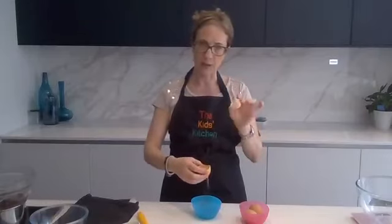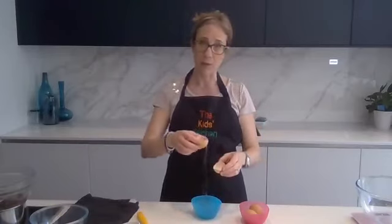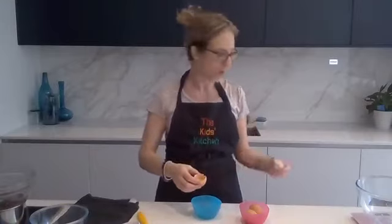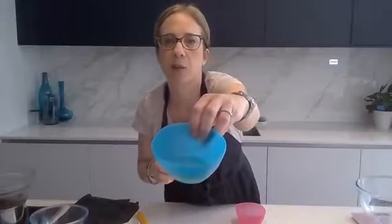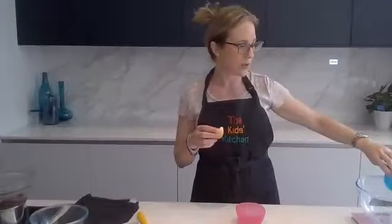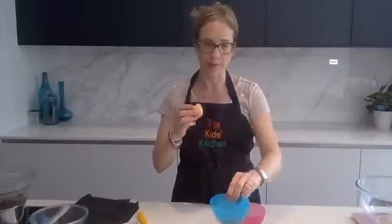Now I'm going to imagine that I've got a little container here, and I'm going to pour the yolk from one shell into the other. I don't want to pour it too many times, because you can see as I pour it, the yolk is bigger, and it sits in that little shell, but the white falls in the bowl. I'm going to move my eggs here so you can see this. I've got a little bowl of white, which might not be so obvious because the bowl's a bit blue, and I'm going to pour my white into my clean bowl. And then my yolks, I'm just going to pop in another bowl there, okay?